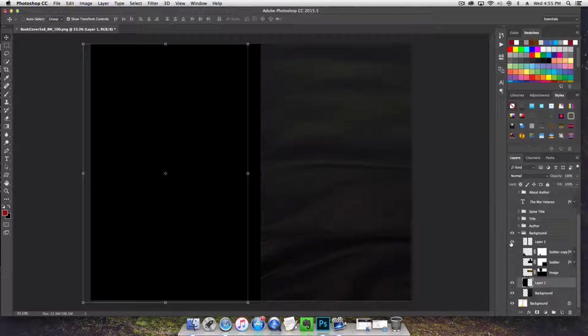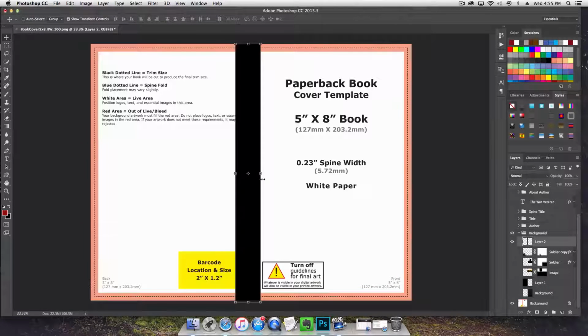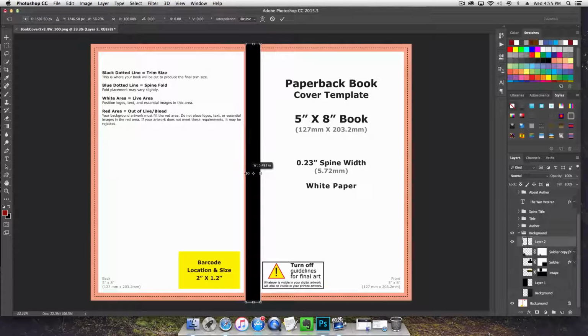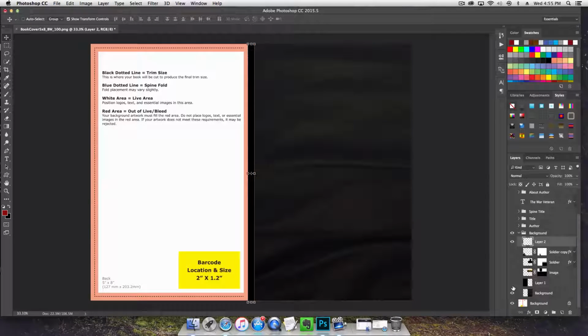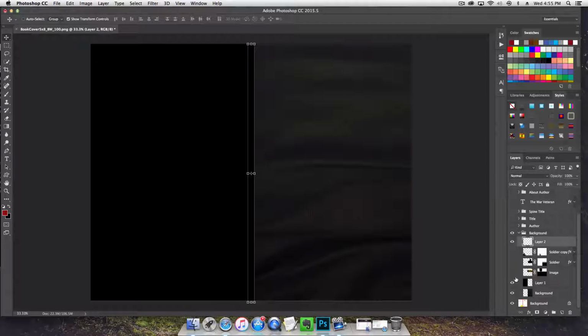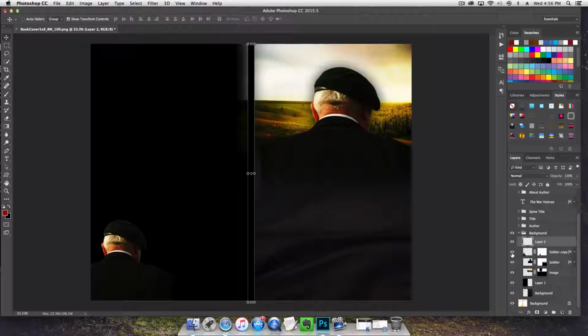What else I have to do is my spine, which is right there. You can see that kind of lays over, but I might have to turn this off, then reselect the spine and line it up this way so everything fits like that. Now if I turn that back on, I have my cover, the background of my cover. I've turned this image back on, and this image back on. I might have to resize some of those so they fit, and we'll get to that a little later.